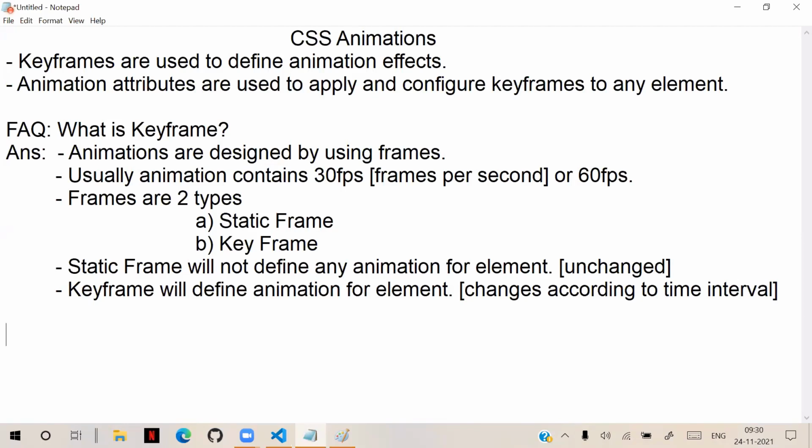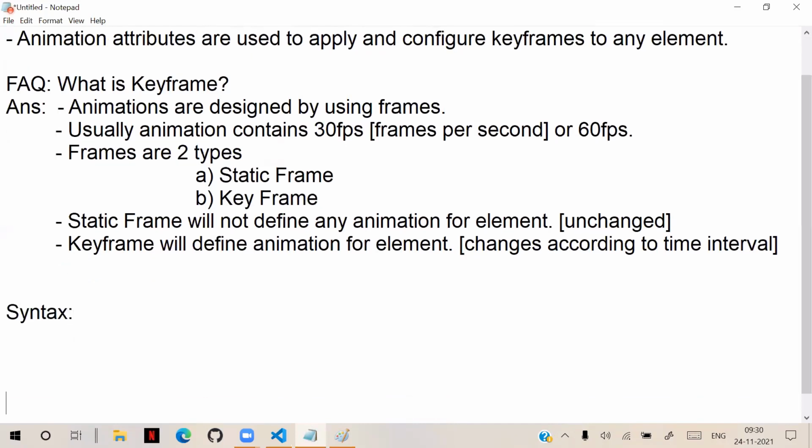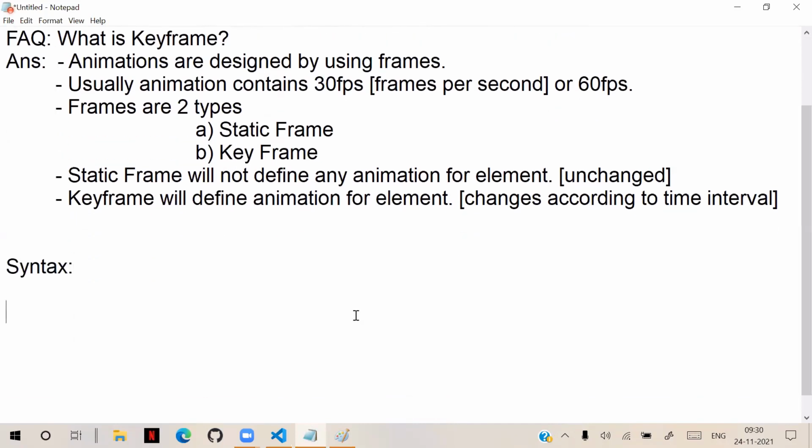So two types of options are there, keyframes and animation. Syntactically, a keyframe is defined in this way, and this is how we configure the keyframes.